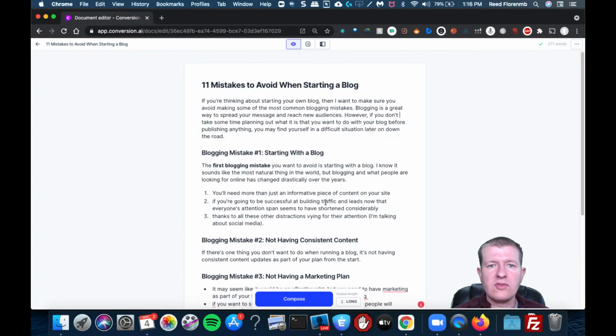Header 2 is the one you're going to use the most, and that's the thing that's going to have the most impact when you're doing the SEO mode connected to Surfer inside of conversion.ai. That's going to help you get your score up. I believe to get it to recognize that it is a header, you're still going to have to put in the pound sign or hashtag or whatever you want to call this symbol, depending on how old you are, and you're going to have to put that where all your headers are, and that way it'll tell Conversion AI and Surfer that is a header, and it should judge the SEO quality for your score, that you actually have a header there, and that's going to help.